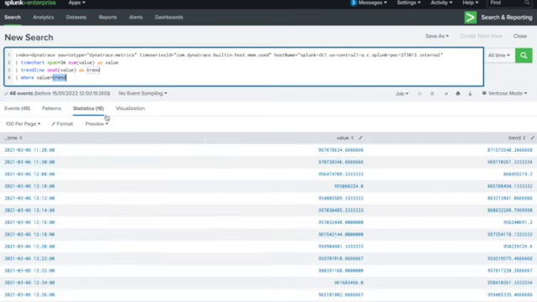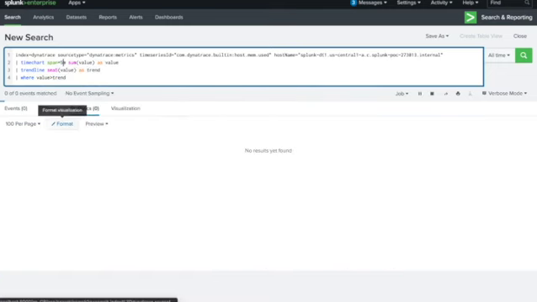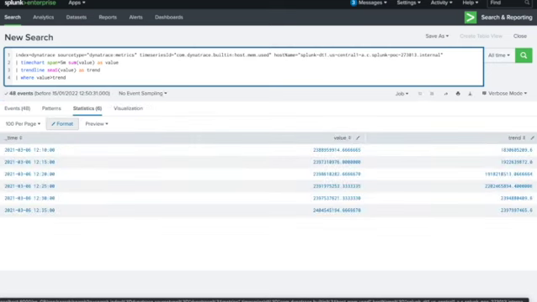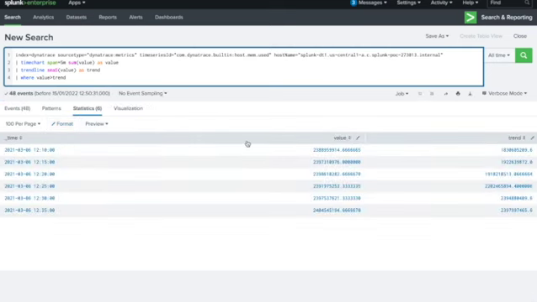So this is the one. Okay, so you have the values for which the simple moving average is more. So you can create an alert.